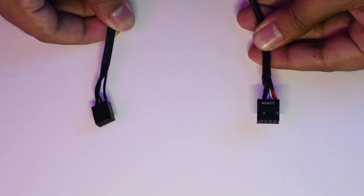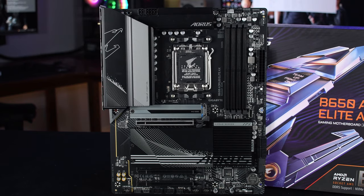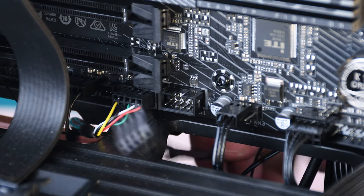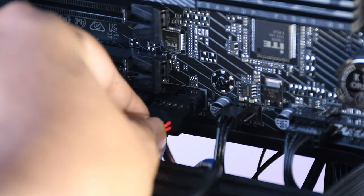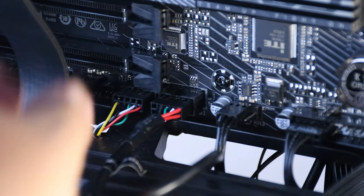Let's start connecting cables to the motherboard. Grab the 4-pin cable off the pump block and connect it to a 4-pin CPU fan header. This is usually located at the top side of the motherboard. Next, we connect the USB 2.0 connector. Grab the cable, bring it to the bottom side of the motherboard, through the cable management holes, and connect it to the USB 2.0 header.